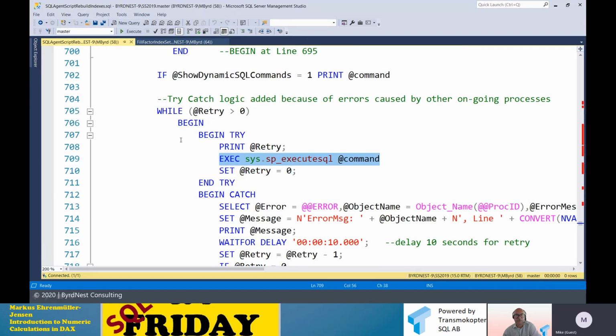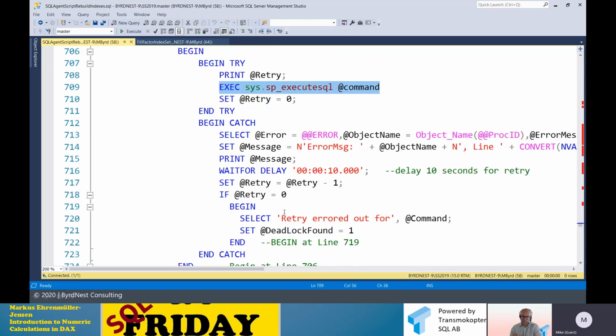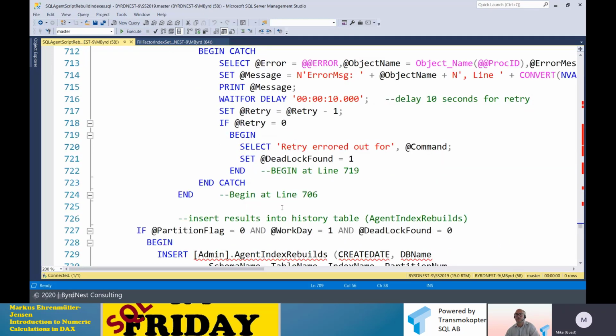But I found out I was starting to get deadlocks because even though the database is not very active between 8 and 9 o'clock p.m., I was still getting some deadlocks. So I have logic here where I do a retry. And I do up to 6 retries if I have it. If it doesn't succeed, then it doesn't rebuild it, and doesn't enter into the history table either.